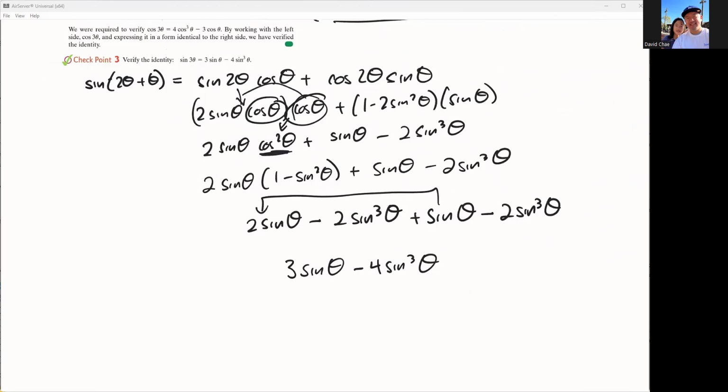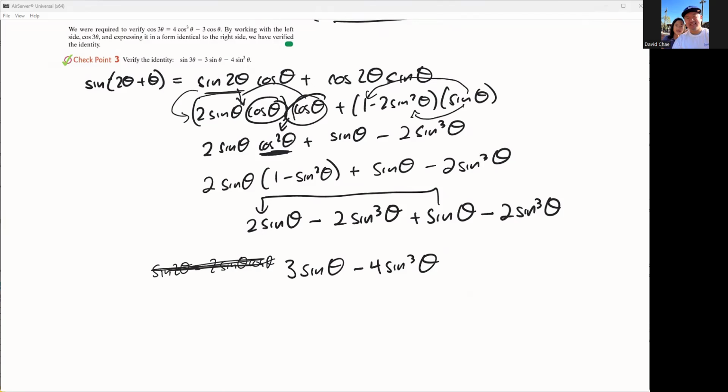Go to sine cube theta. I multiplied the sine to this and the sine to this. I distributed that sine. Well, on the left side, 1 minus sine squared theta to negative. This one right here, this became this. That's the formula. So remember, sine 2 theta is equal to 2 sine theta cosine theta. You see that? Cool. You good? Okay.